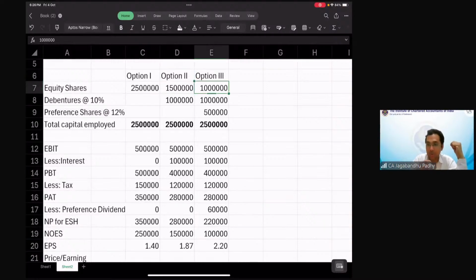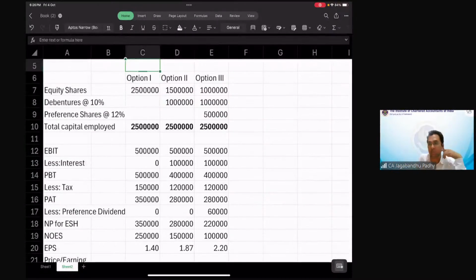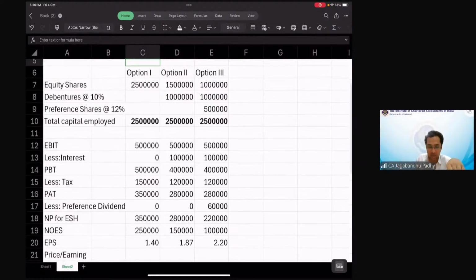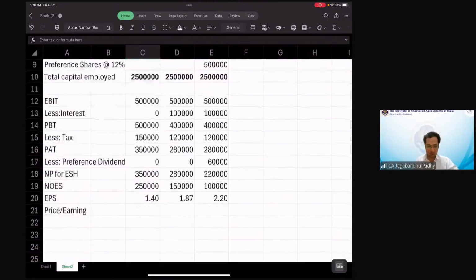In case of option 2 and 3, there is a risk involved in it, guys. There is a risk because the company has taken a loan. And if the company is not able to repay the loan or preference share, it may be wound up. But that's not going to be the case in option 1, because you have all equity shareholders, right? So their greater confidence will, of course, be in option 1. So the P/E ratio will also be higher for option 1. Let's say the P/E ratio here is 13, here it is 12, and here it is 11. Higher P/E ratio indicates higher confidence.